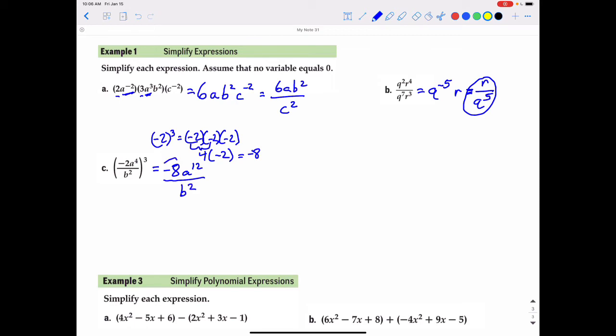And this is done. It is tempting to take that negative 8 and try to move it to the bottom of the fraction because you see a negative number there, and I keep talking about moving negative exponents to the bottom of a fraction. But that is not a negative exponent. That is a negative integer. It is not an exponent, so it doesn't follow the exponent rules about moving things from the top to the bottom. So that's the answer.